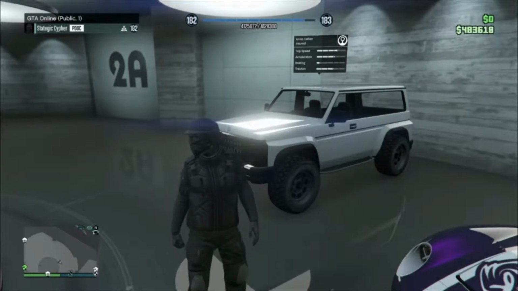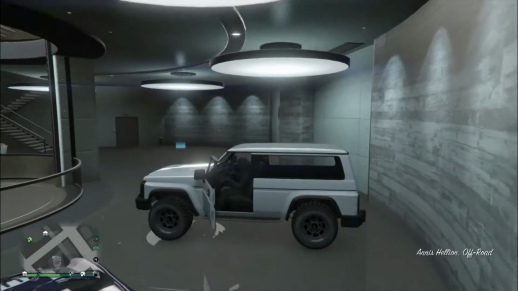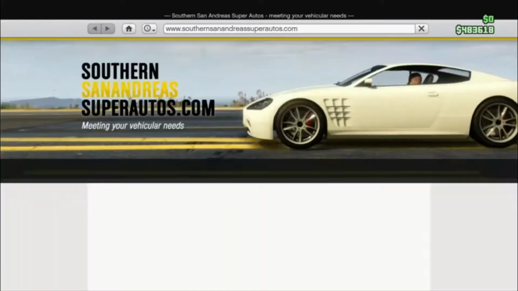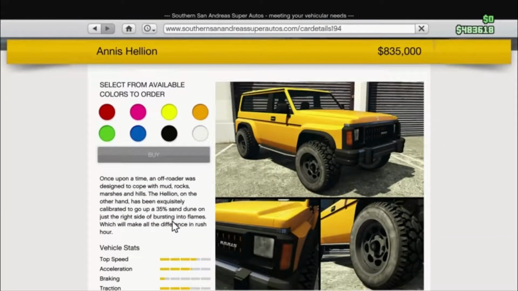Today we're covering a brand new Annis Hellion, whatever you want to call it. This is the newest 4x4 SUV in Super San Andreas. This one is going to be right at the top. It is a whopping $835,000. What it says: once upon a time, an off-roader was designed to cope with mud, rocks, marshes, and hills.